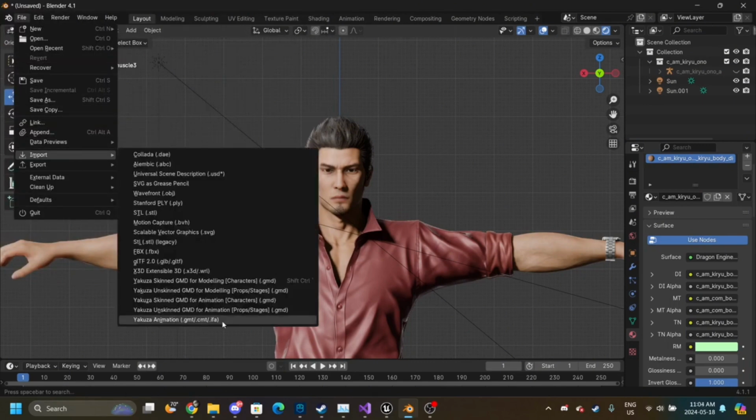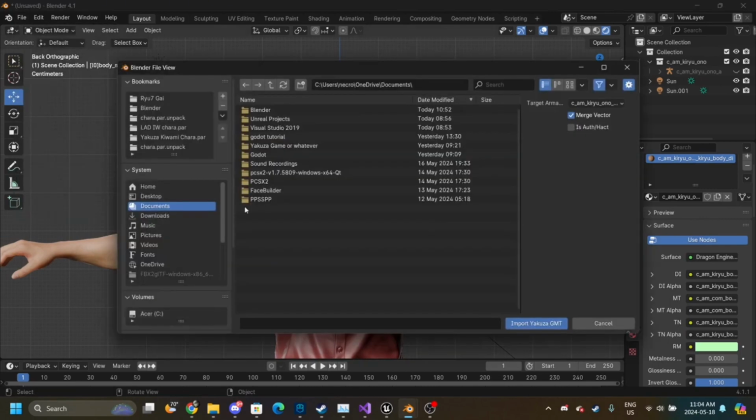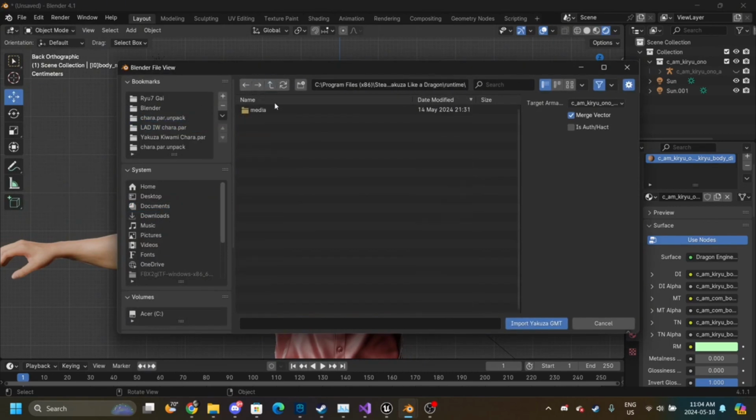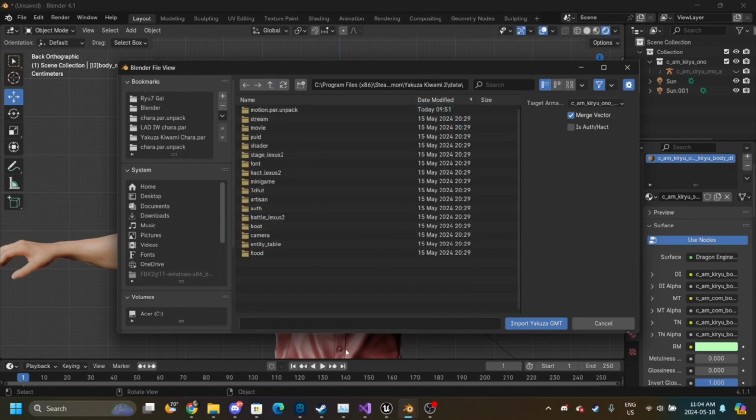If you don't see this, then restart Blender. Same goes for this, but you should probably already see this. If you don't see it, just restart Blender. Now, here's where we'll actually go to Yakuza Kiwami 2, because I don't have 7's asset installed. I mean, motion. By the way, it's the same process for every single par file in these games. You use ParTool.